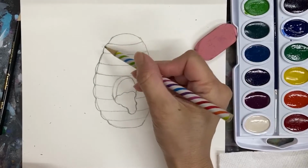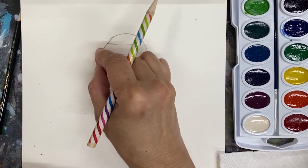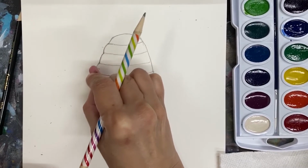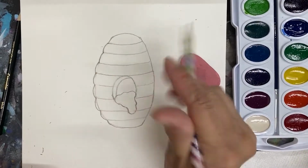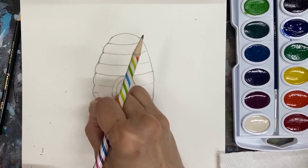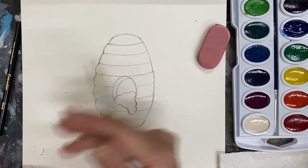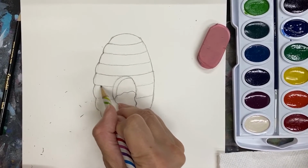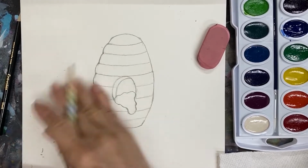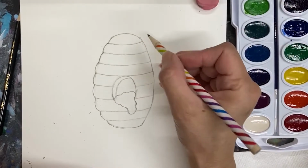Now, like what I did, I erased the first line, right? So I'm gonna try to erase the side line after I create this curve line. So it's looking like the honey, the beehive, okay? So this is what will happen after we erase the line. We see only the curve line. How about on the other side? We will do the same thing.